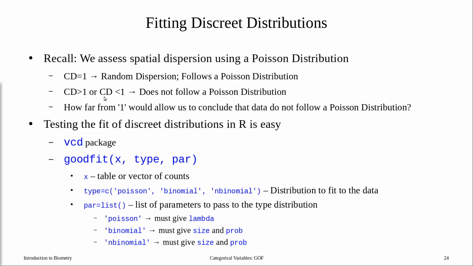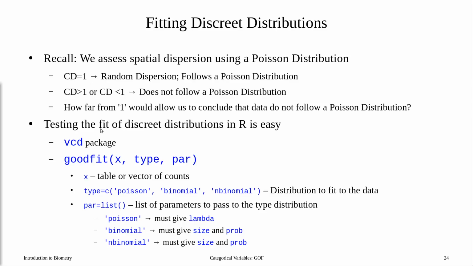When we introduced these probabilities, and when I introduced this coefficient of dispersion, we never really explained how we can test if our coefficient of dispersion is actually equal to 1 or not equal to 1. Is it due to random chance that if we repeated our experiment we could get a different value, or is there actually something there that is making it not follow Poisson? So how would we do that? Well, we can do that by fitting our data to a Poisson distribution using a goodness of fit test.